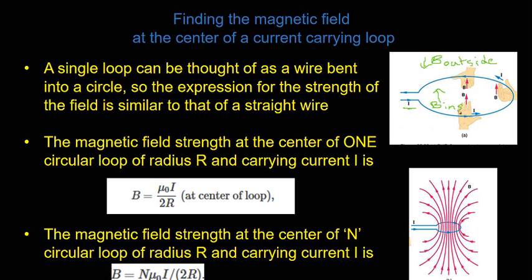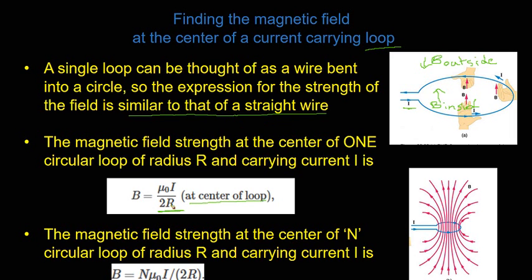We know this from the right hand thumb rule, but we can see another equation here that gives us the value of the field at the center of the loop. As you can find, this gives you the magnitude, and this is given by mu0 I divided by 2r. Please note that even though we are talking about a current carrying loop, here we don't have 2 pi in the denominator, it's just 2r.